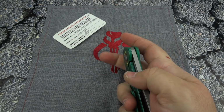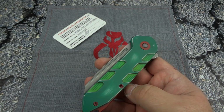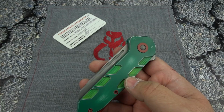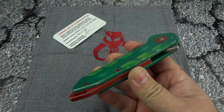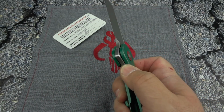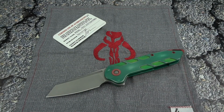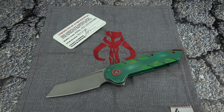And you know what? You guys know I'm a big Boba Fett fan. It was kind of my Star Wars knives that kickstarted this whole thing, with everybody else doing Star Wars themes, and that's cool. That's awesome. And I'm really happy that everybody's getting so much enjoyment. But yeah, my Mandalorian Mako, going back a couple of years now, was kind of the one that started the whole trend. And you know what? This is done so well.